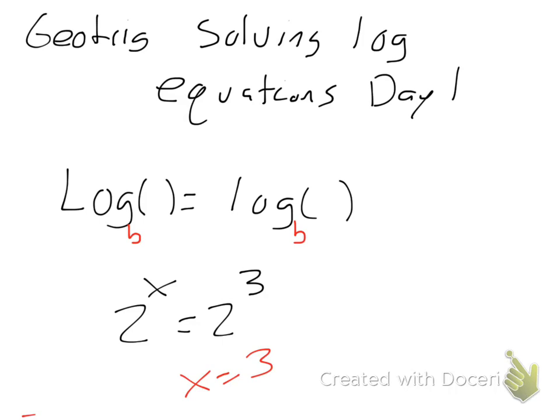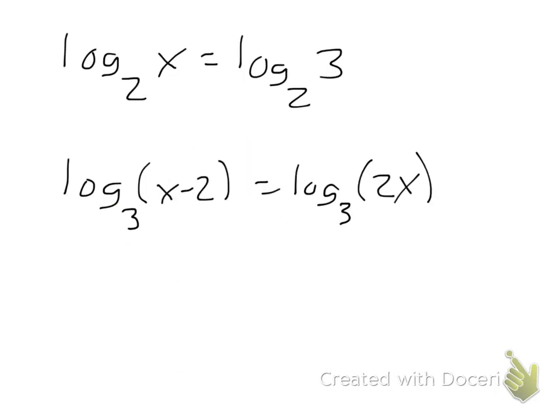So let's think back up to here. It's a log of something with the same base equaling a log of something. The bases are the same, so therefore, whatever's inside this space has to equal whatever's inside that space. It's as easy as that, and then you can solve. It's obviously going to get a little bit trickier than that, but that is the premise of this particular lesson.